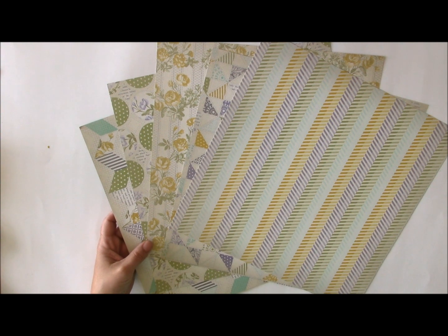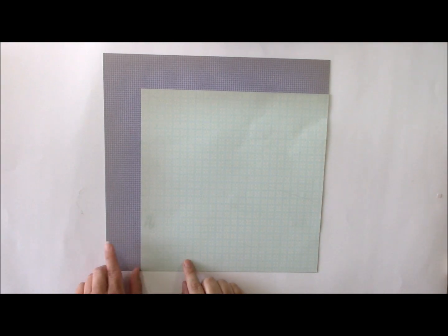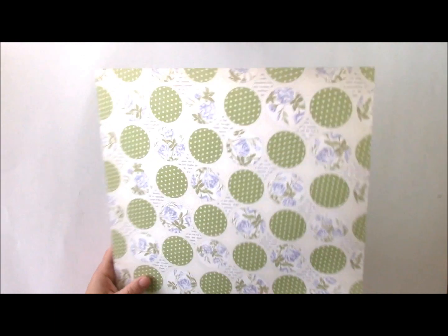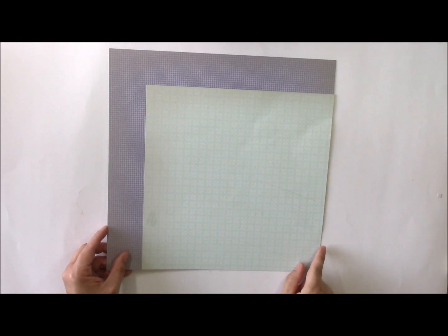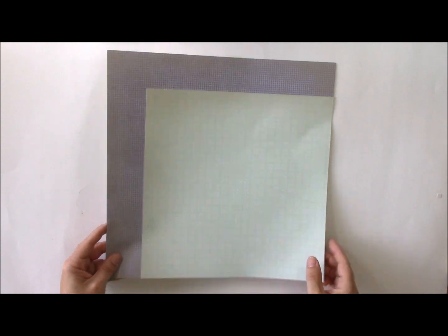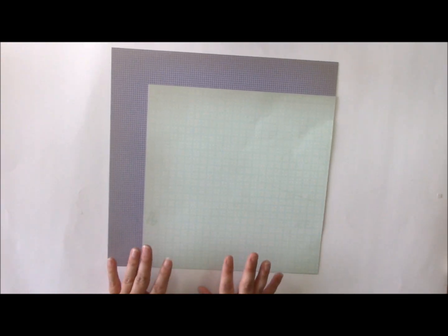So let's get started. To start the layout, I started with the purple pattern paper, which has circles on the back, and then I cut a square to fit on top, and it is a light blue pattern paper with a triangle shape on the back.